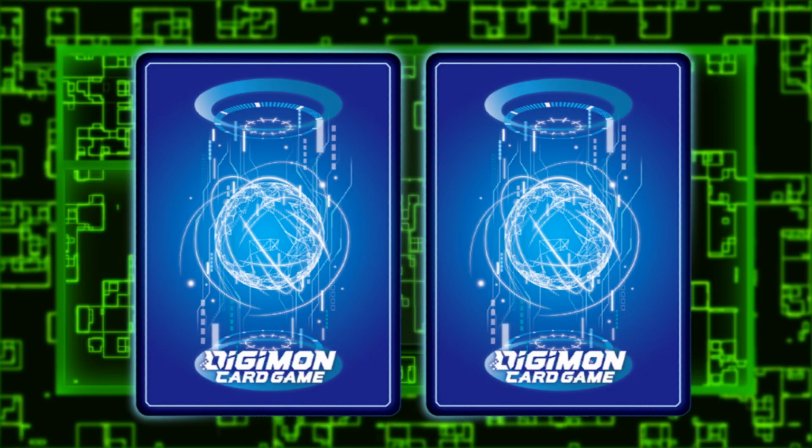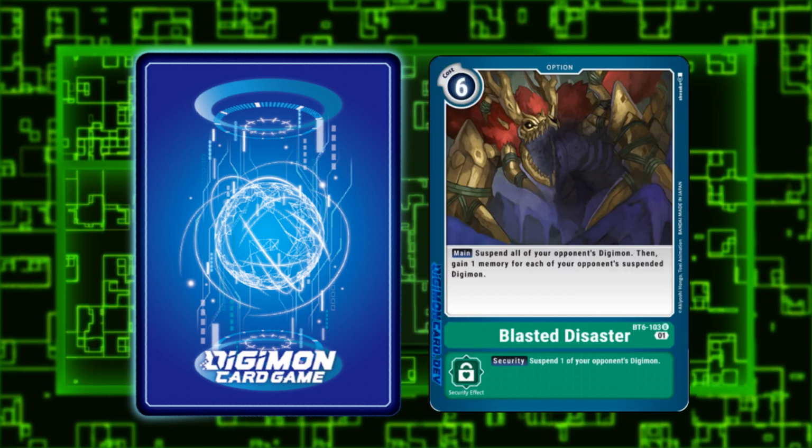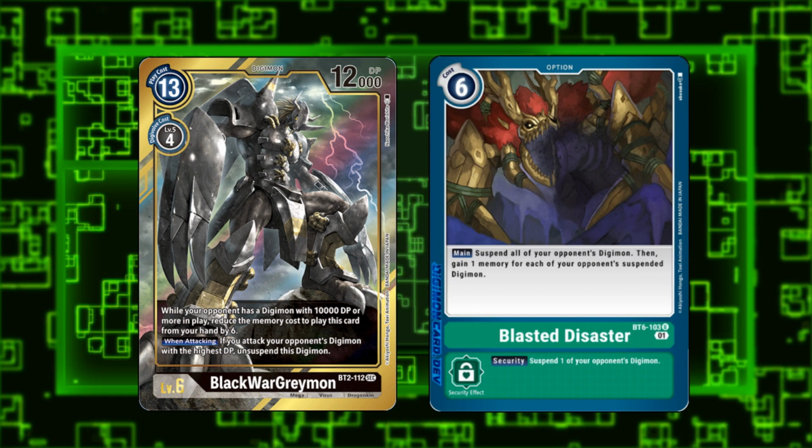Okay, I'm sure we've all had enough of the cheesy themed puns, so let's just jump right into what this deck is all about. As mentioned, a simple 2-card combo spells doom to your opponent. Those 2 cards are the newly released Blasted Disaster option card from BT6 and BT2's own BlackWarGreymon.